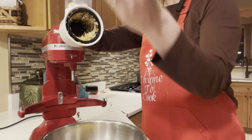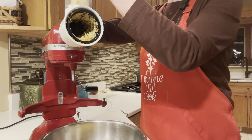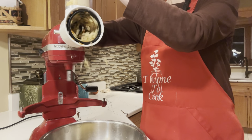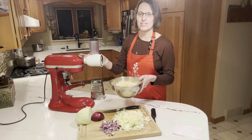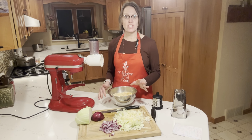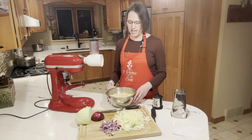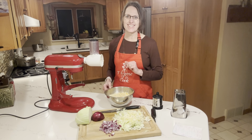Again, like the rutabaga, I just cut it in wedges and I'm putting it in the larger feeder tube, and we're gonna shred the potatoes as well. You don't need a fancy attachment in order to do this. A plain old box grater would work just fine. These could all be served in cubes as well. You would not have to shred. Mixing it up tonight, doing some different things, using rutabaga, shredding all those vegetables.